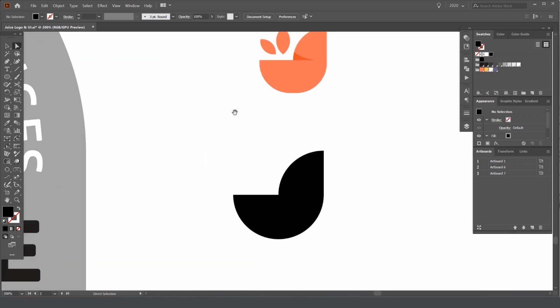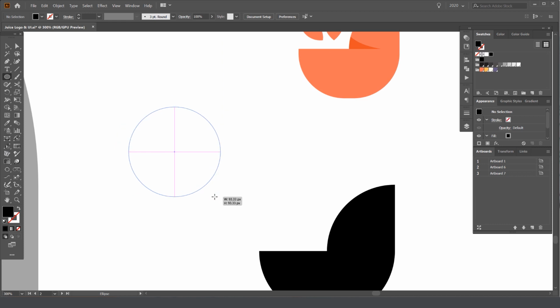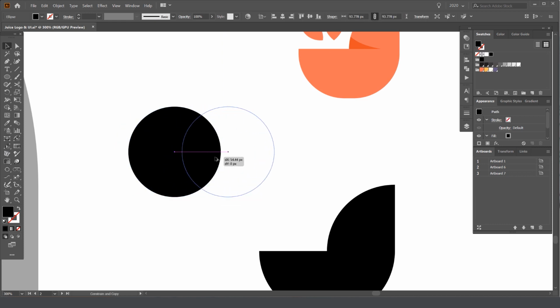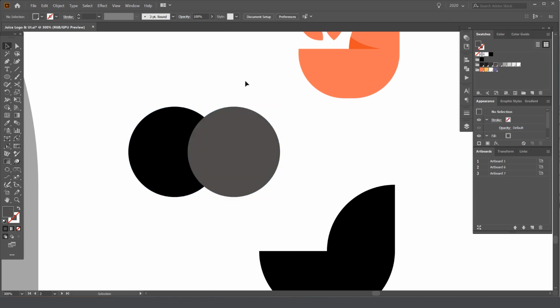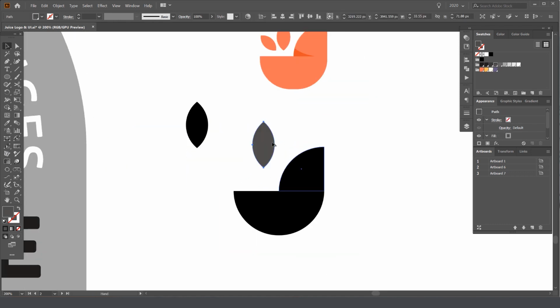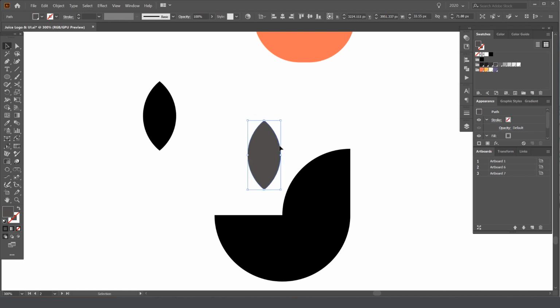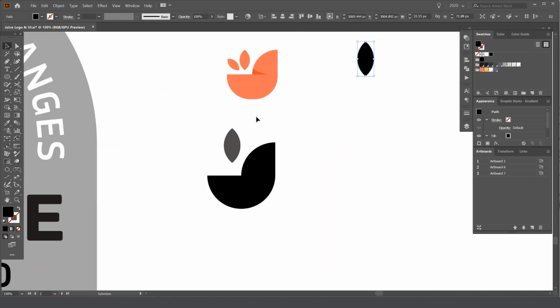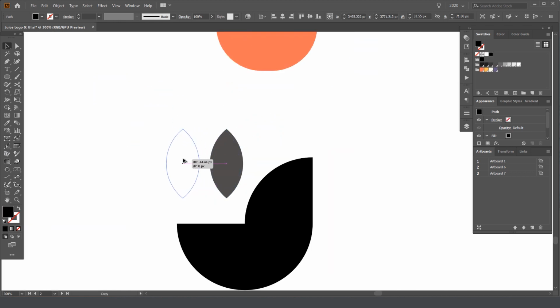Now for the leaves, all you can do is just get two circles like this, duplicate it. So now I've got two circles like this. I can select it, press Shift M, hold Alt or Option if you're on a Mac, and I left click, and now I have this leaf shape like this, which I put here, and then I can duplicate it by holding Alt and Shift, and then scale it down, holding Shift and clicking, dragging.